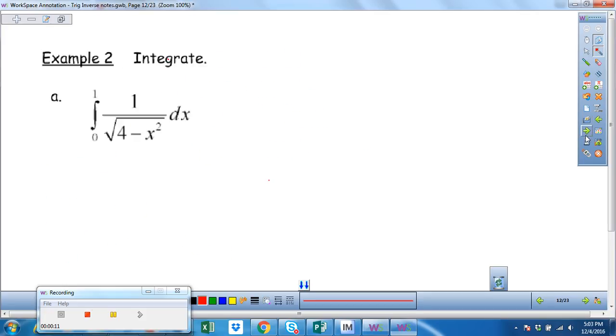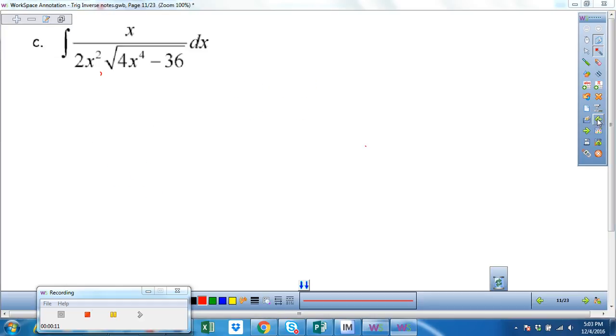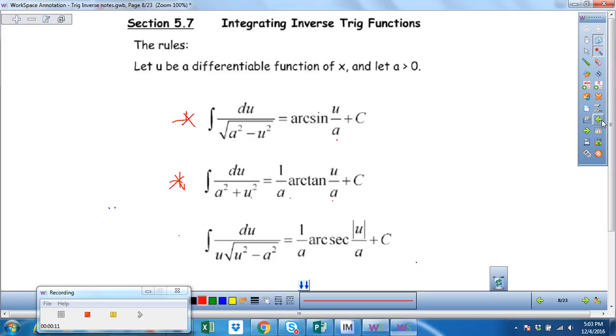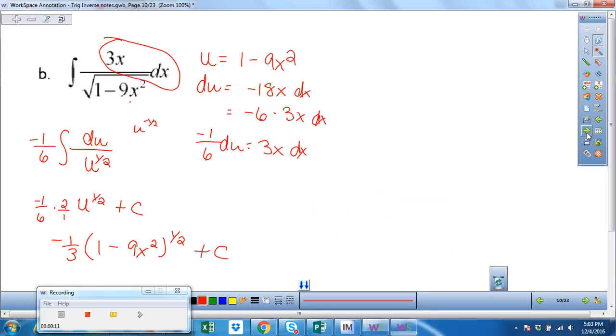That's a secant problem, so I'm not going to worry with that one for now. Okay, now this one looks like sine inverse. Notice we can't do a u substitution. This du is negative 2x, and I don't have an x there, so this has to be sine inverse. So if this is sine inverse, then a is 2, and u is just x. How do we handle a? I think a is on the inside. Yep, arcsine of u over a plus c.